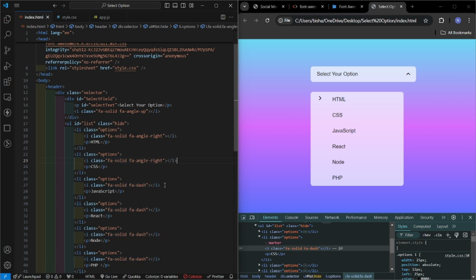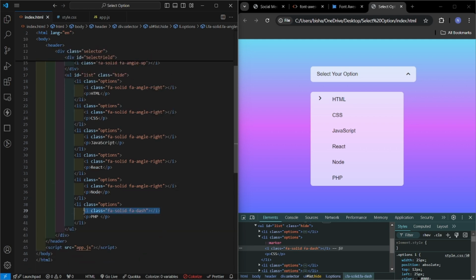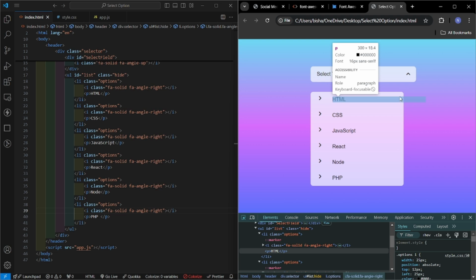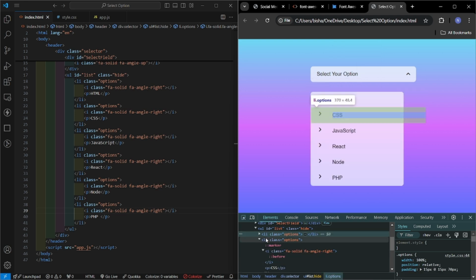So yeah, let's put it here. So now save and reload. Okay. Yeah, that looks really great. And what about the height and width of this container here?